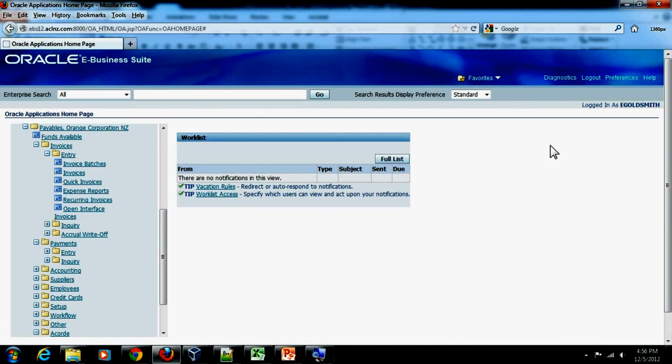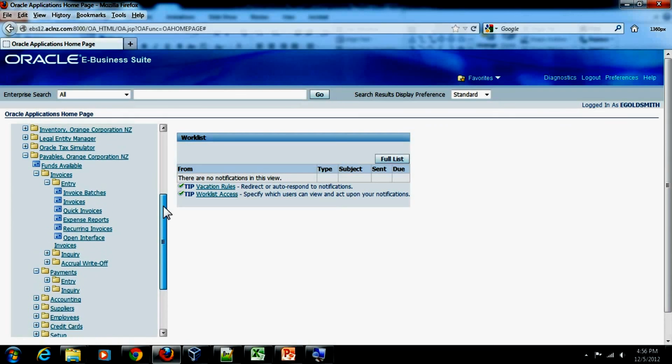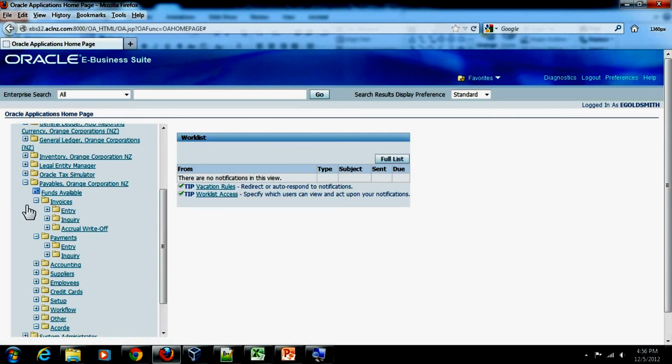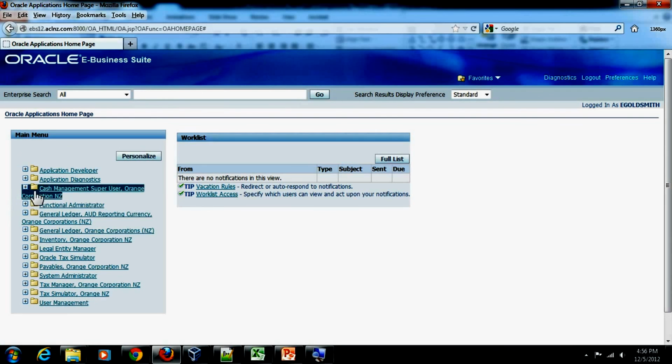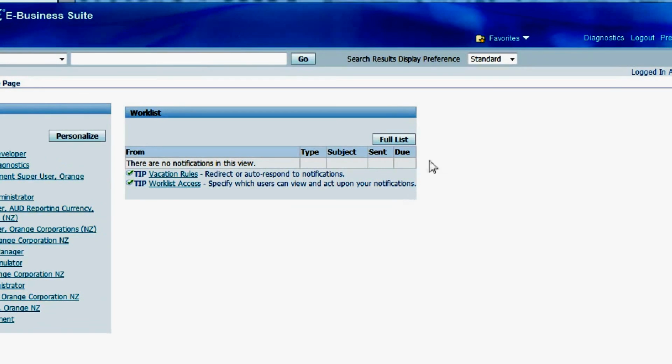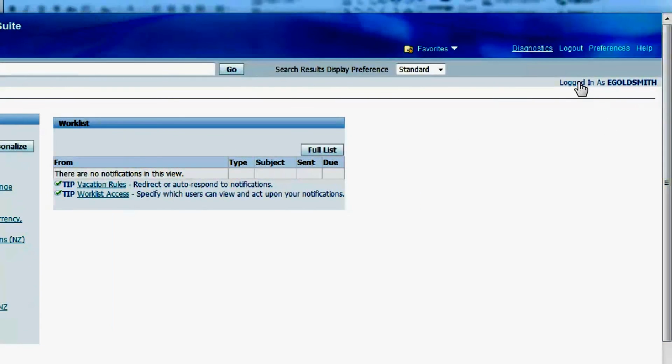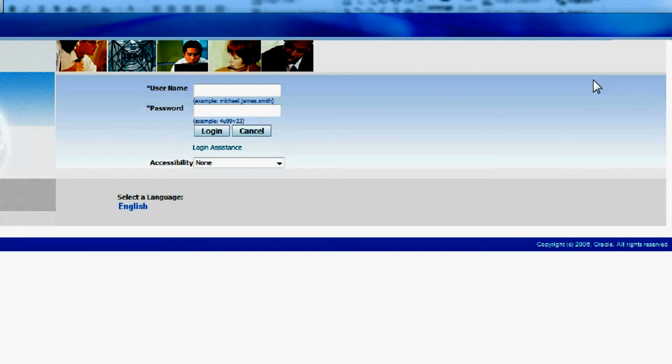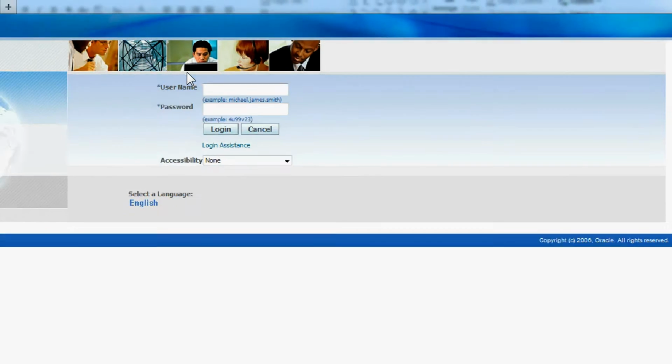Now the next thing we've got to learn is how to log out of Oracle applications. So once you've logged in, processed your day-to-day jobs, and you're done with your day-to-day work and you're leaving for the day, you have to simply log out of Oracle applications before you close your computer system. To log out, it's again very simple. If you see out here on the top, you've got a function called logout. So simply click on there and it'll log you out from Oracle applications.